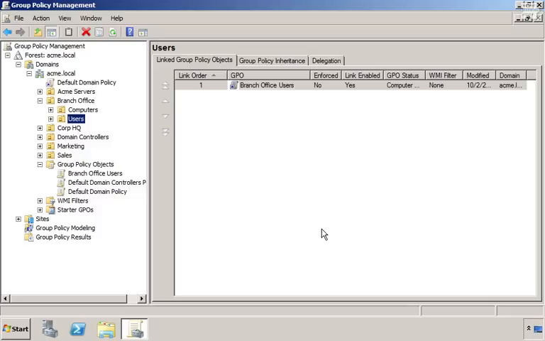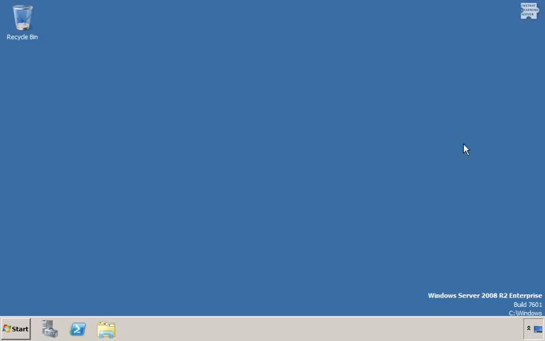Now, sometimes they will have to log off and log on to bring these policies into effect, but there is an automatic refresh which by default is every 90 minutes. So they auto-refresh these policy settings every 90 minutes. Let's just go ahead and close this down now. What we'll now do is switch over to the Windows XP machine and log on as one of the branch office users. What we're expecting to see is the calculator launch. The registry editing tools will be blocked. The command prompt will be blocked apart from script processing, and we won't be able to use Notepad. Let's go ahead and test that now.